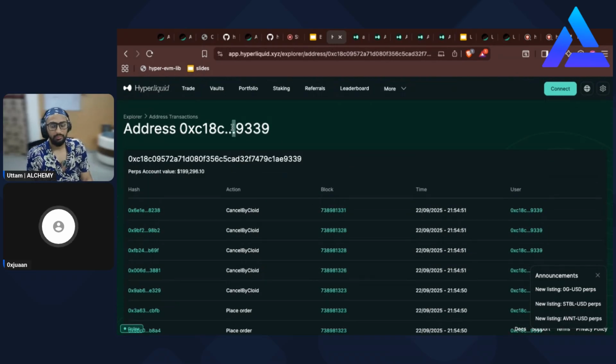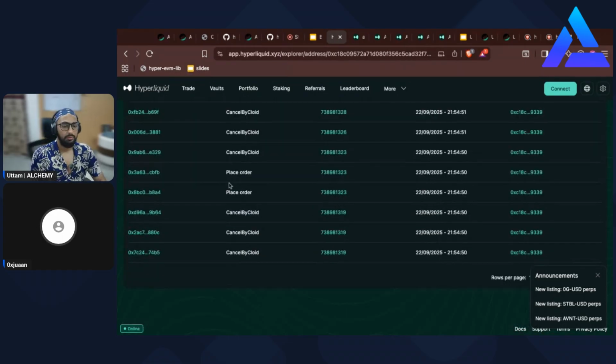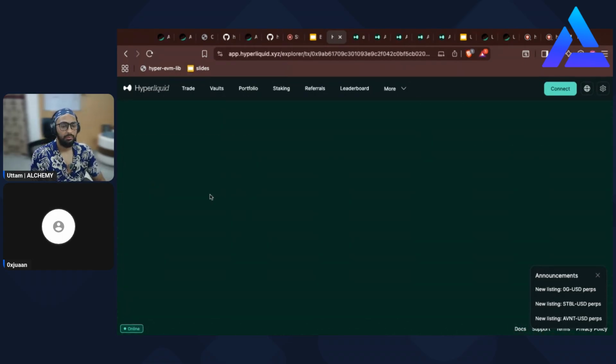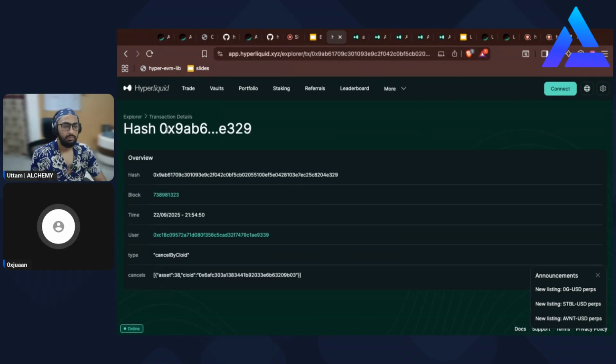You can go to your contract, if we imagine this is a contract, and see all the different CoreWriter actions that happened. Sometimes if an action fails, there would be another field here called error. That's how you would debug your transactions.